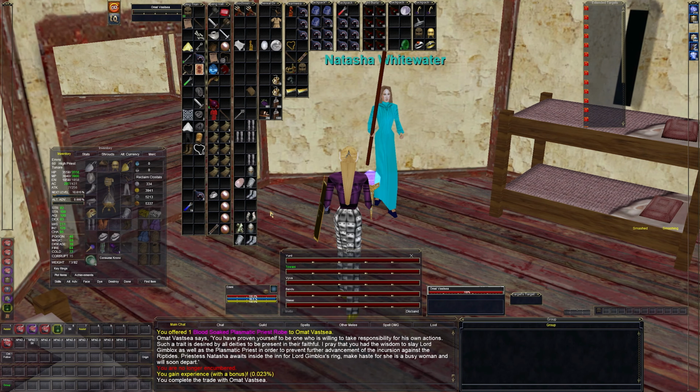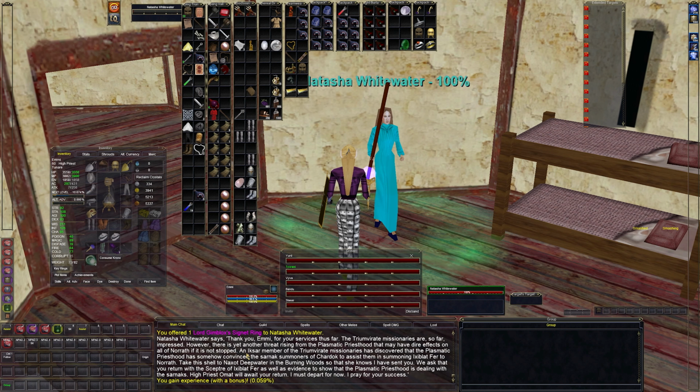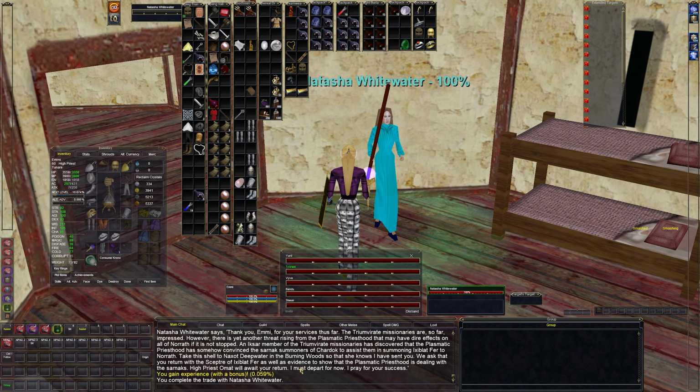She says, "Thank you, Emmy, for your service thus far. The Tremulative missionaries are so far impressed. However, there is yet another threat rising from the plasmatic priesthood that may have dire effects on all of Norrath if it is not stopped. An Ixar member of the Tremulative missionaries has discovered that the plasmatic priesthood has somehow convinced the Sarnak summoners of Chardok to assist them in summoning Ixiblat Fur to Norrath. Take the shell to Nalat, Deepwater, and Burning Wood, so that she knows I have sent you. We must ask that in return, you return with the scepter of Ixiblat Fur, as well as evidence to show that the plasmatic priesthood is dealing with the Sarnak. High Priest Omat will await your return. I must depart now. I pray for your success."